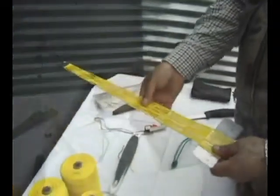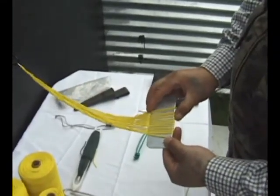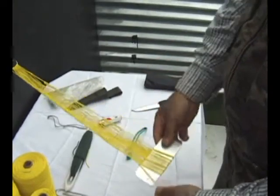We've come down on it now, just having a count. We're at row 10, which has got 16 loops. We'll just double check that. As I said when we began, we're going to make a net with a stripe through it.